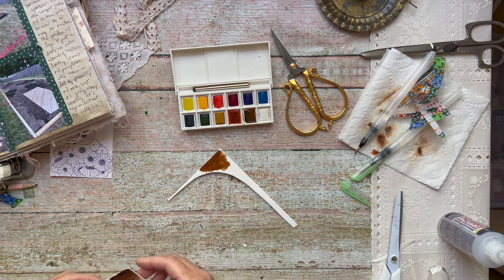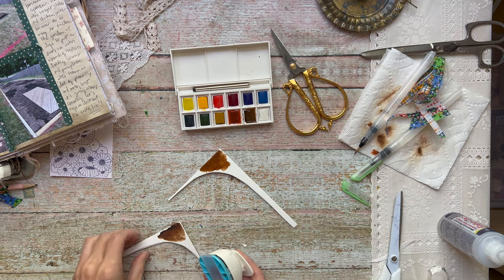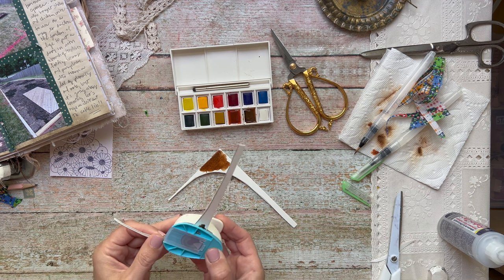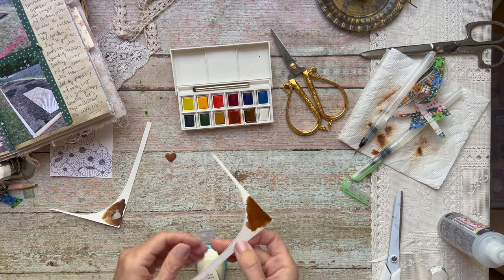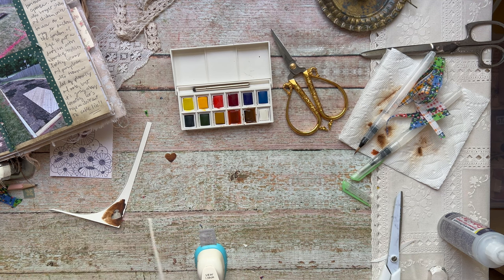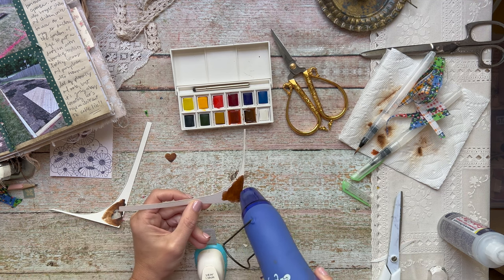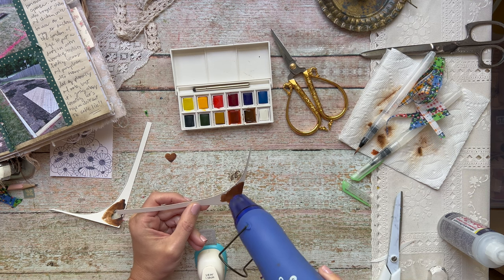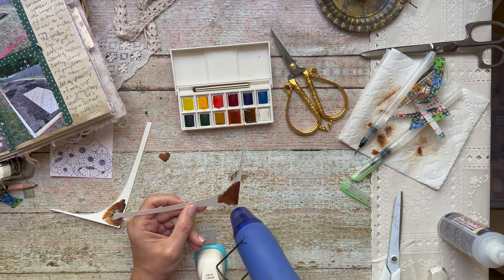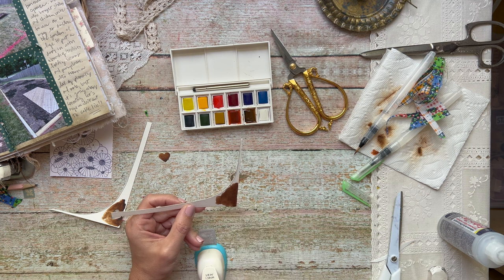And I decided to make two little doorknobs using some of the brown watercolor paint and a heart punch that I have in my stash. So I painted a little swatch in the corner, dried it with my heat gun, and then punched out the little heart with my heart punch. And those I decided were going to be my doorknobs.